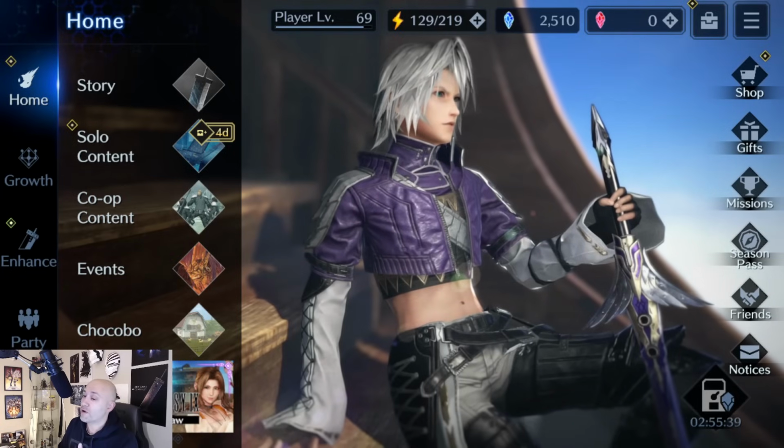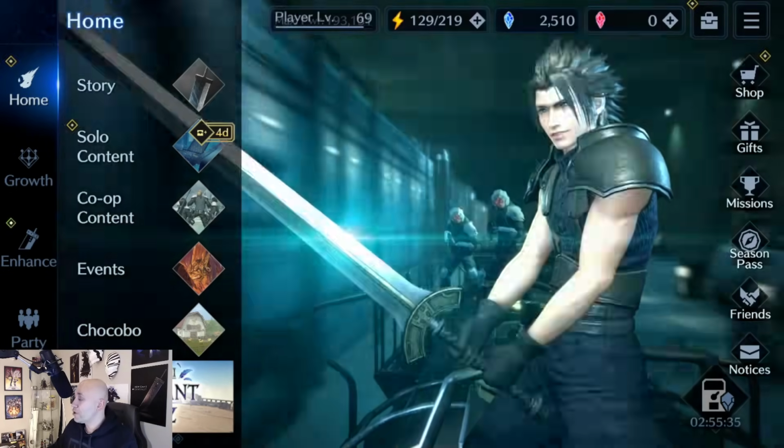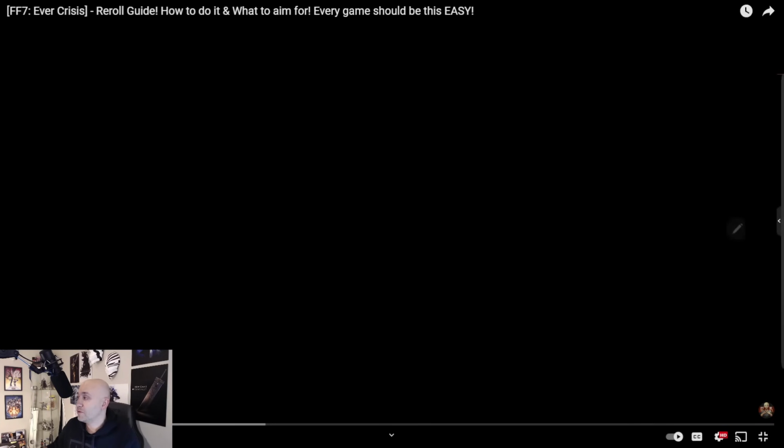So the first thing we want to talk about, guys, is the initial launch of your game. When you jump in the game, you're going to want to aim for a few different things. Now this here is my reroll guide. I'm going to talk to you guys about this real quick because I think it's important to understand how this works and what you want to go for. The first thing you're going to be doing, and spending most of your time on in the beginning, is re-rolling for the proper gear. So let's talk about the process itself.